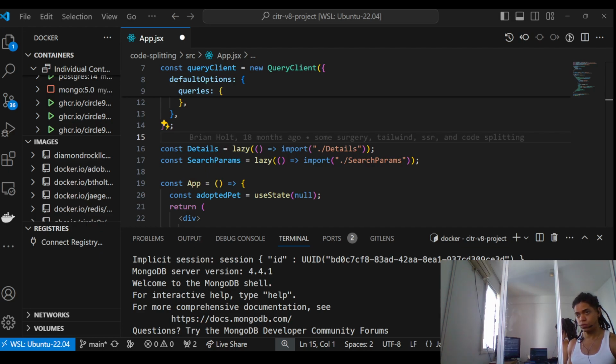Now you can see here I am inside of Mongo, so I'm actually able to query against MongoDB and start writing queries.